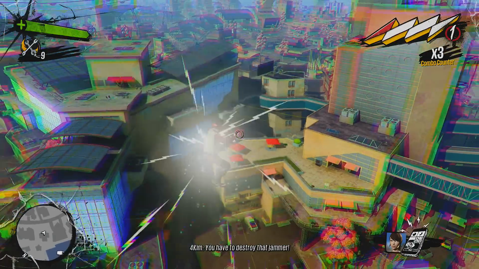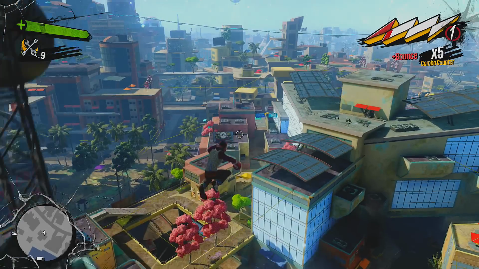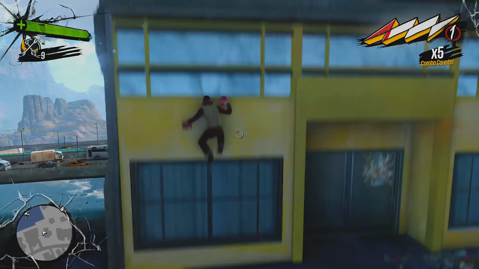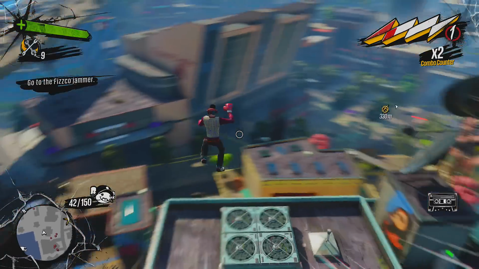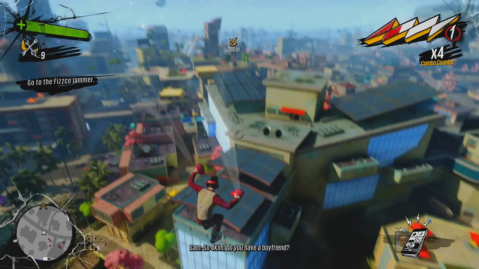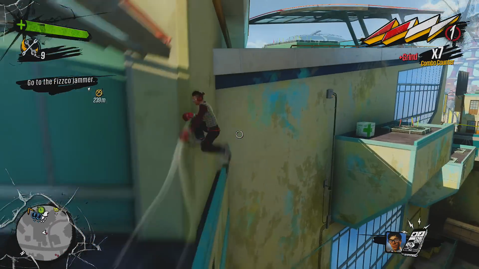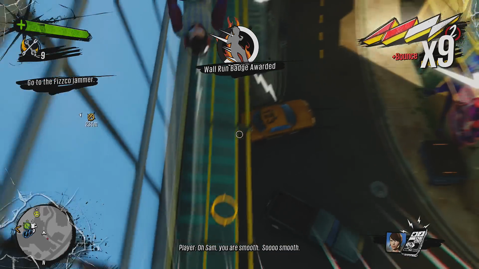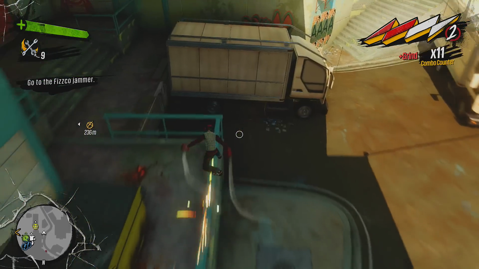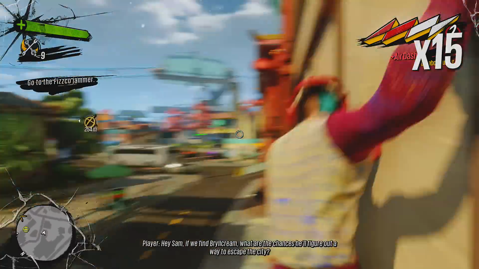Okay, so what do I do, guys? Destroy that jammer. I will do so. No problem. Oh, nice, cool. Actually, just got a little fizzy balloon. Go for Kim. Do you have a boyfriend? No. Okay. Mom. No. Oh, Sam, you are smooth. So smooth. Bloop. Look at me go.